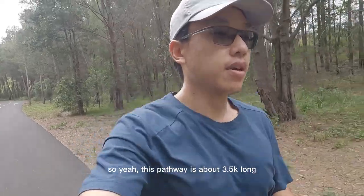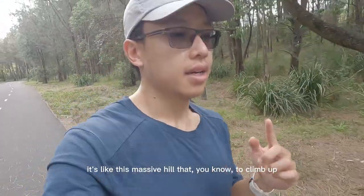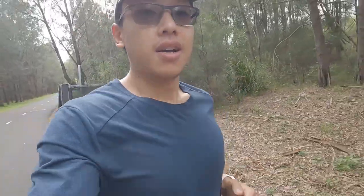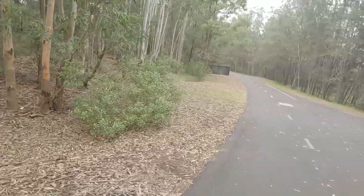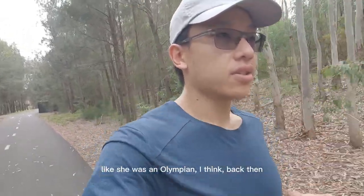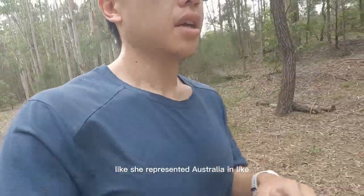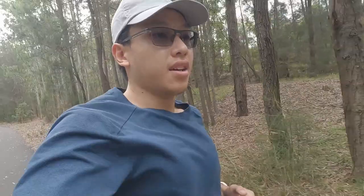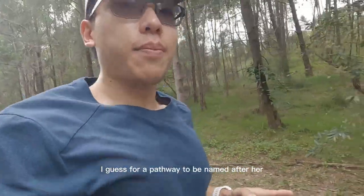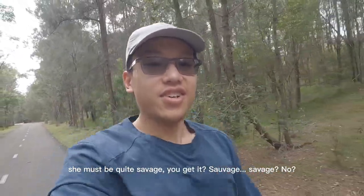This pathway is about three and a half kilometers long. At the end there's something called the Hazard Marker — it's like a massive hill that you climb in a circular spiral motion upwards. The name Louise Sauvage comes from an Australian athlete — a Paralympian who competed in a wheelchair and represented Australia at the Olympics and Commonwealth Games. I guess for a pathway to be named after her she must be quite — well, sauvage means savage — but I'll just keep running.